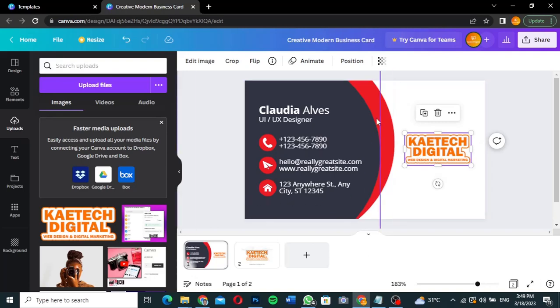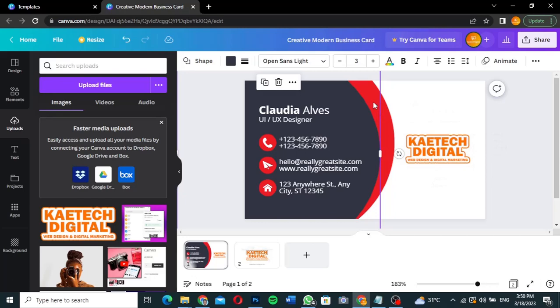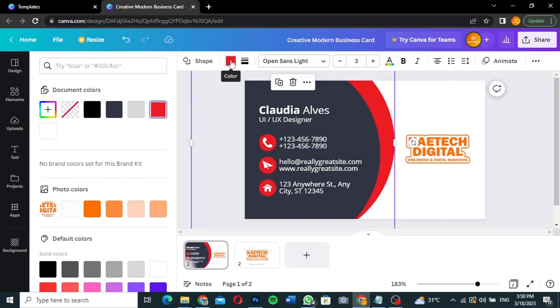Now what I'm going to do is change the red colors to this particular color over here, this my orange color. So I'll click on this one. At the moment I click on this one, as you can see, I will see the color over here, meaning that that is not what I want. So I'm going to click on this one, and as you can see, the color pops up over here. So the color of the shape shows over here, so I'm going to click on it, and then the color palette or the color panel will also open for me.